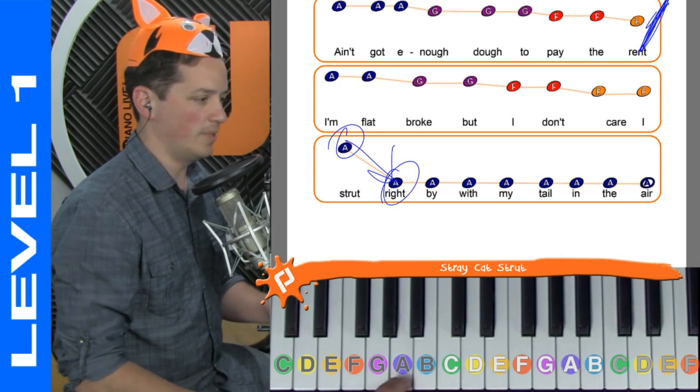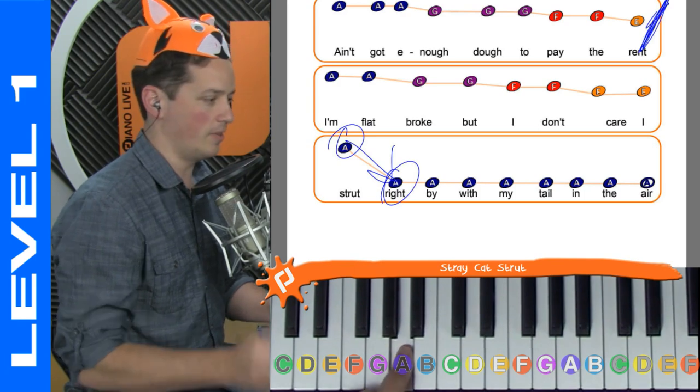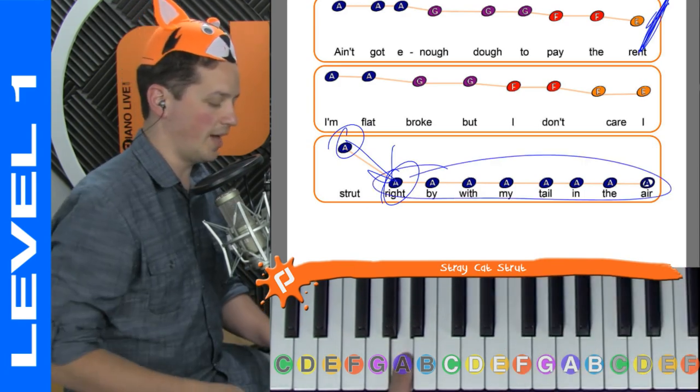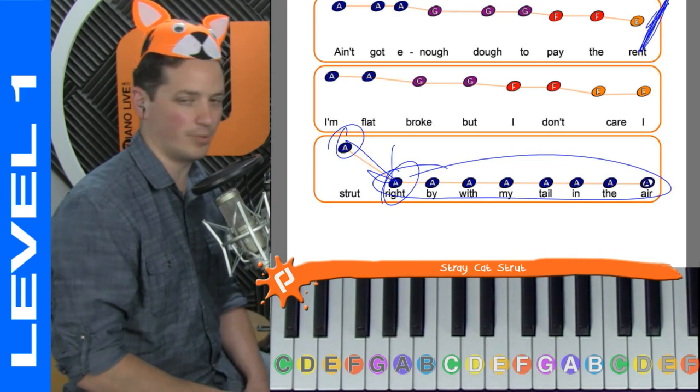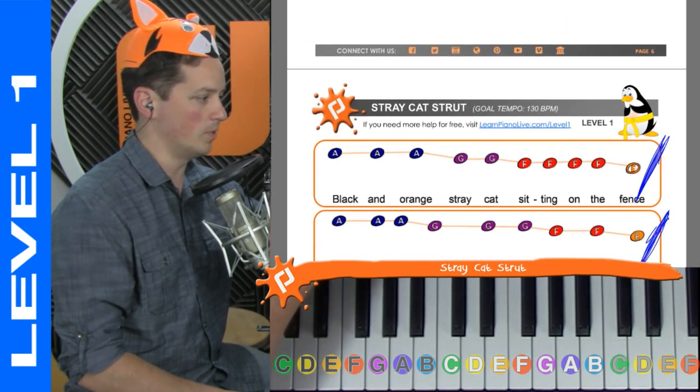Strut right by with my tail in the air. All A's down there. Those are all the same exact notes. So that is the one additional note that you need. You need these four up here, and then that one, and then that's pretty much it. Let's try this thing one more time. Here we go.